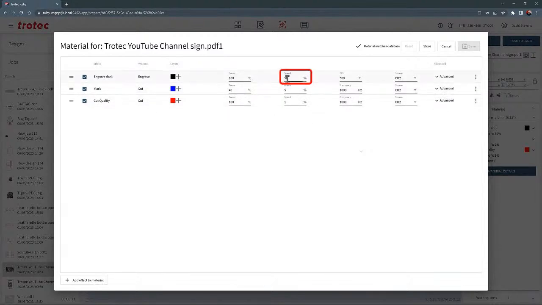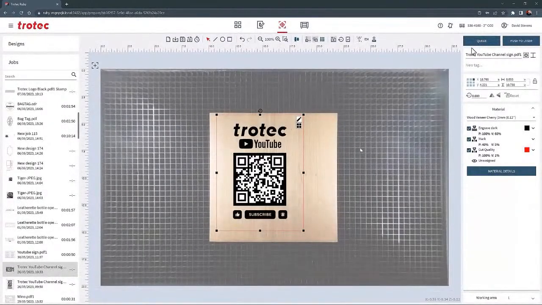For example, if I wanted to speed up the engraving on the black color by converting 50 to 60%, an error will show that the setting has been modified. And selecting the Reset button will revert it back to the original setting. Should you like to keep that setting, select the Store button. Then save this new setting as a completely new setting, or overwrite the existing setting, effectively changing this setting by then selecting Save. As you can see, the setting has now been permanently saved.